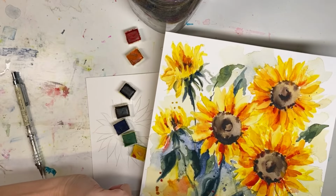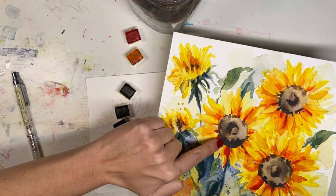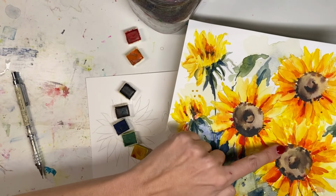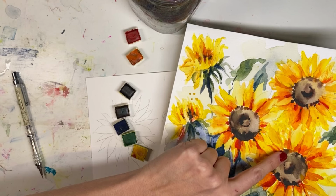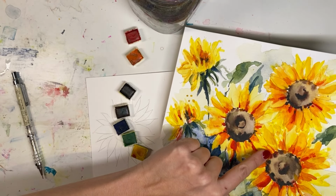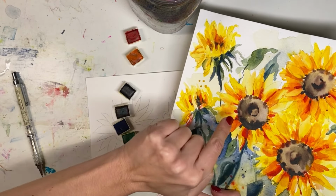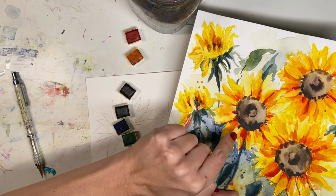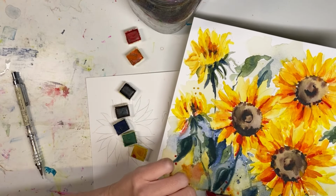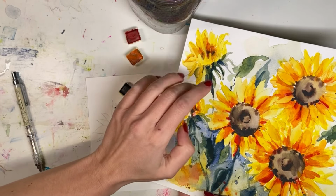Then when all of that is dry, that's when I go in with more detail. You'll notice that there's some red lines, some orange lines. That's what makes the sunflower pop and look like there are more layers. You can see this is dry. I go in with a brush with a little more pigment than before and just add a few strokes to certain petals. You see, it's not every petal that I do this to. If you look clearly where the red is, I just picked a few randomly. You're going to be doing this yourself. You're just going to pick a few petals, and it doesn't matter which ones at all.